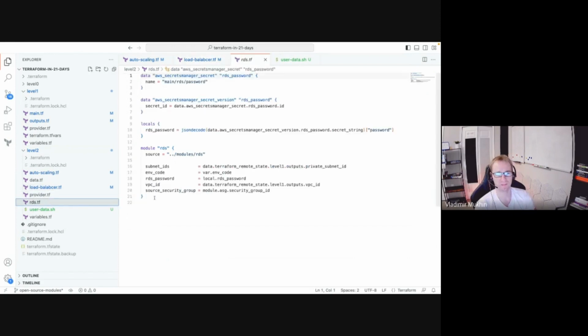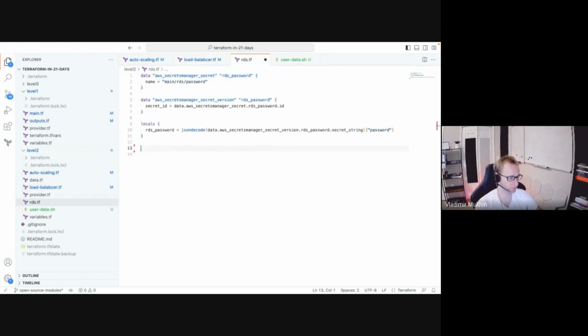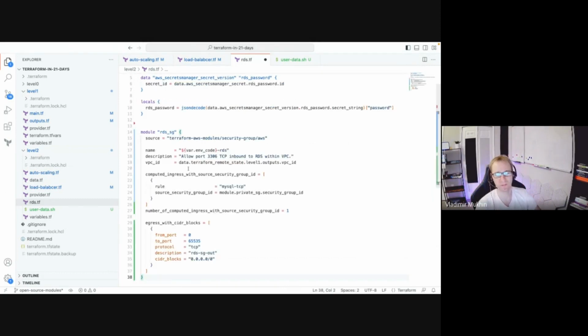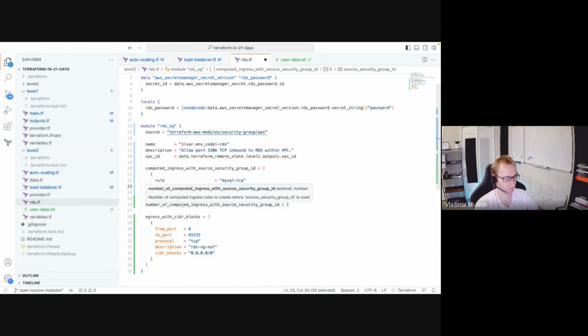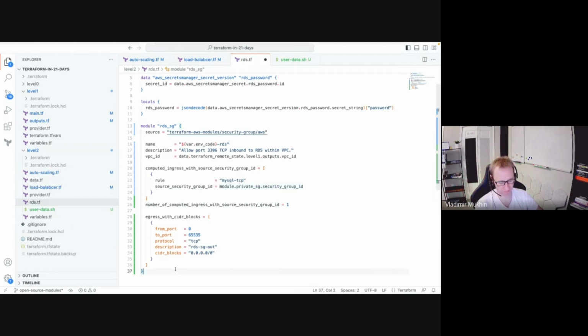And RDS. Removing this. Creating a separate security group for RDS. Allows communication with private. The rest is standard, but how it's meant to be used in our modules. And then another module for RDS.